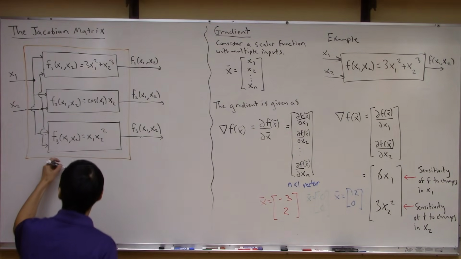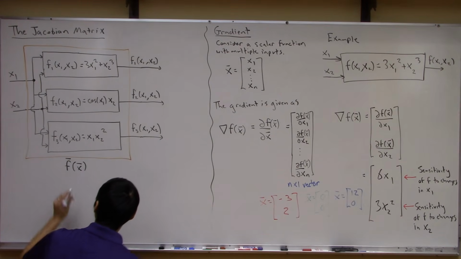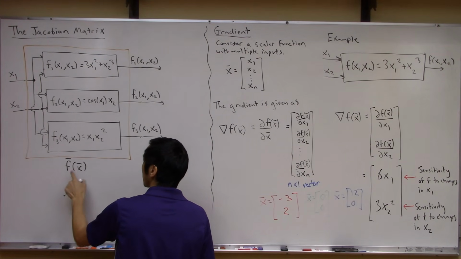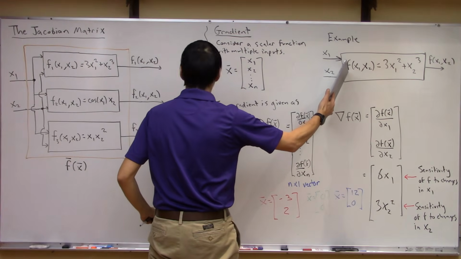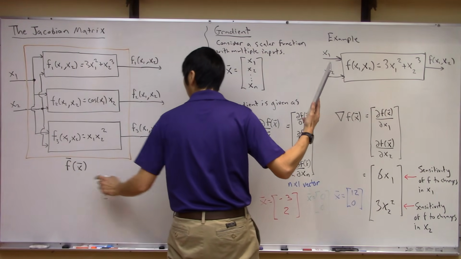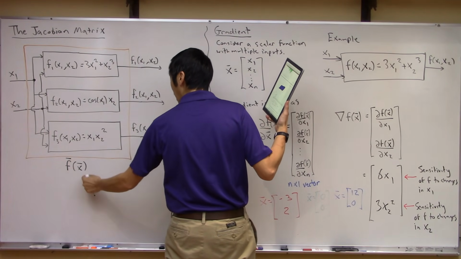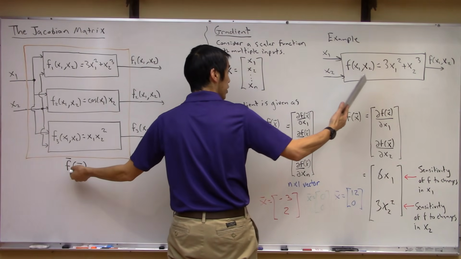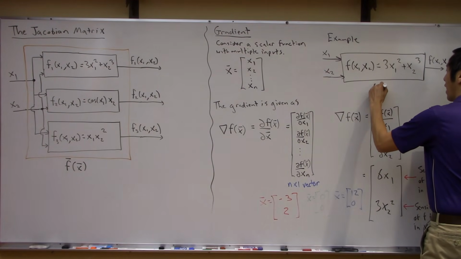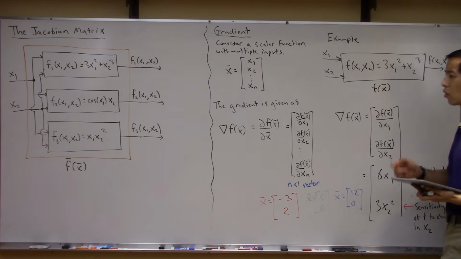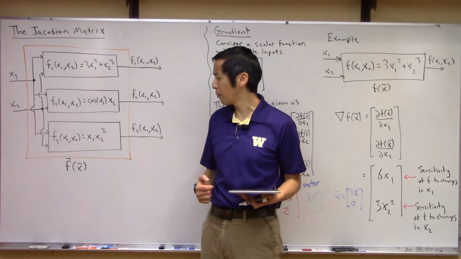So what we can do is we can just call this f bar of x bar. Again, the notation here is that this function f, the bar on top, if we contrast that with over here, the bar on top means that the output is a vector function in the sense that now there are 1, 2, 3. The output is a vector. And the input x is still a vector, just like we had over on this side, where we called this f of x bar. Okay, so that's what we've got. It's nothing more than 3 scalar functions stacked on top of one another.